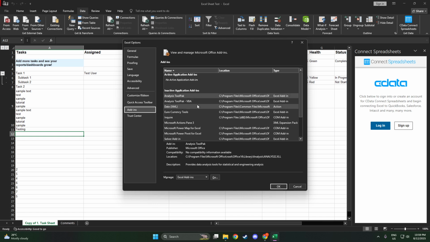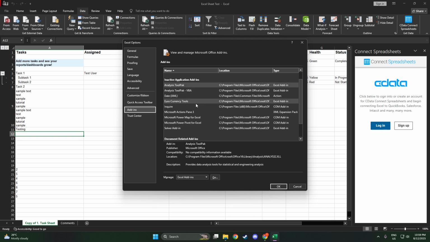For removing the Smartsheet add-in, start with selecting Excel add-ins from the list and then hit the Go button right next to it. A new smaller window will pop up, showing a checklist of all your current Excel add-ins. Browse through the list carefully and find any add-ins related to Smartsheet. If you find any, you simply need to uncheck the box next to them. That's it. You've now deactivated the Smartsheet Excel add-in from this list.